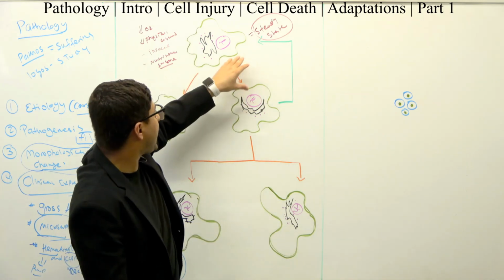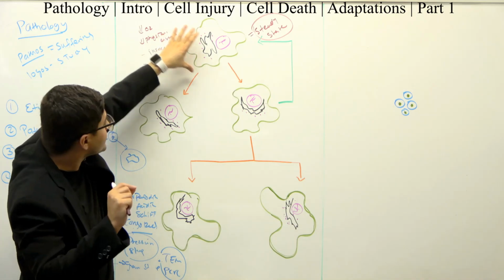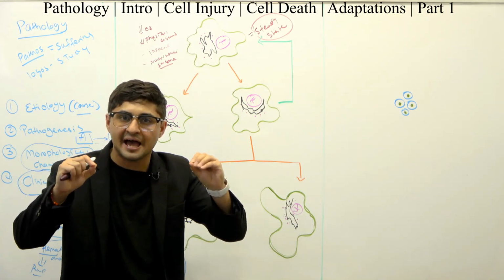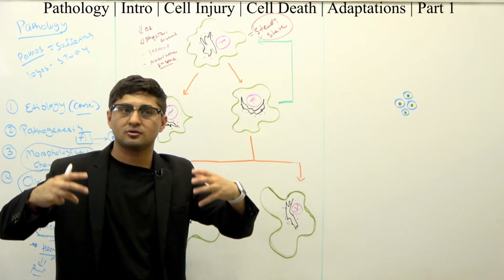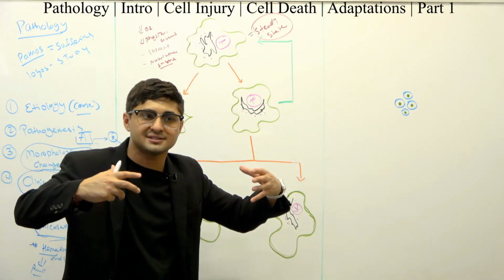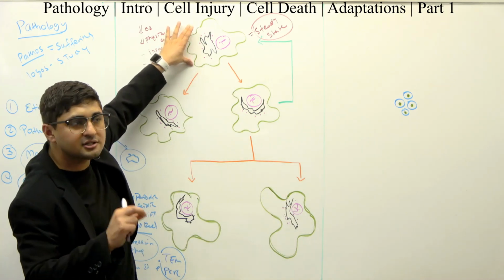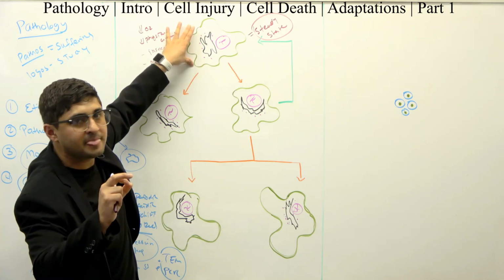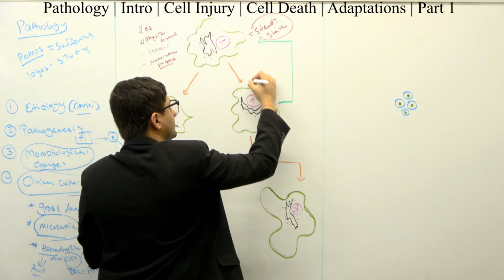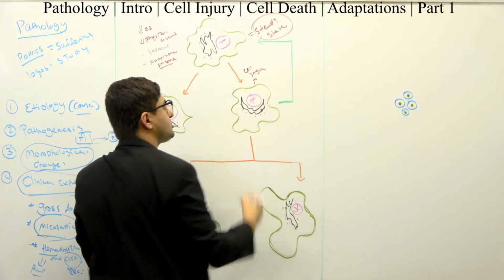Because what happens is that whatever the stress is, the cells will try to adapt to it. But the cell can adapt depending on how much energy it has, or what its capability is, whether that cell is able to handle that stress or not. So it depends on what kind of stress it is. If the stress is intense and severe and the cell cannot handle it, then it will go directly to something called cell injury. This is called cell injury.